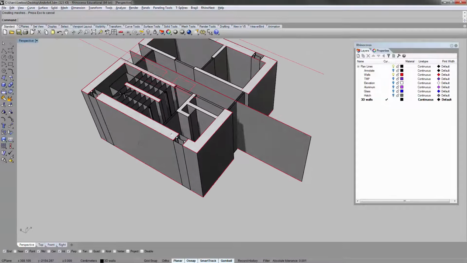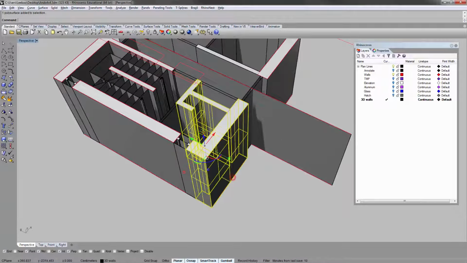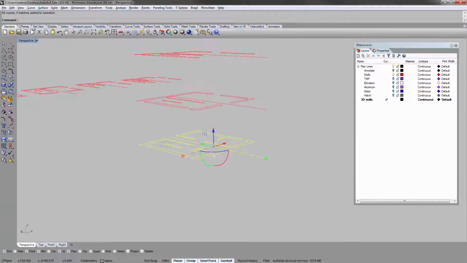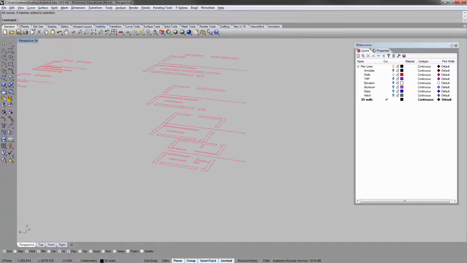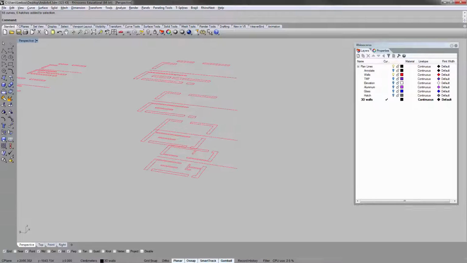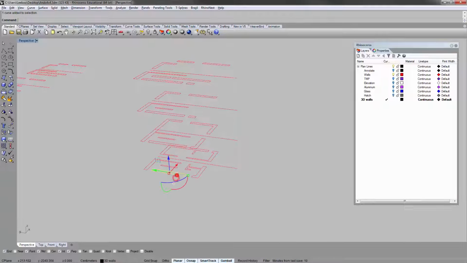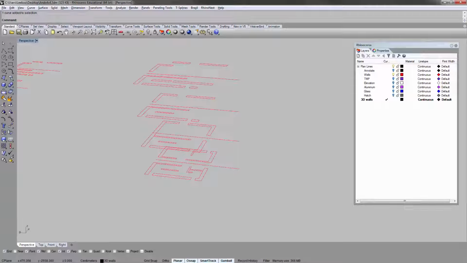Now there's a lot of stuff I don't want in here because you'll see that when I extruded it, it did the whole group, right? So now that these are in place, I don't need all that stuff. So I'll select these and ungroup them, so I can now select them individually, okay?